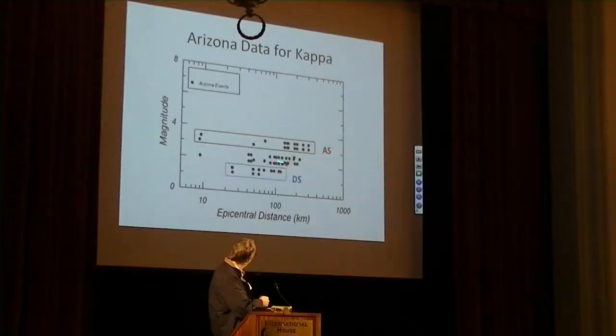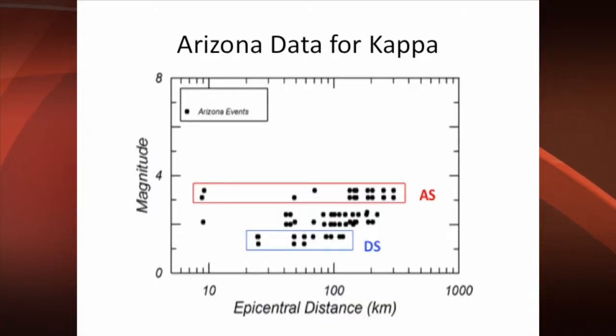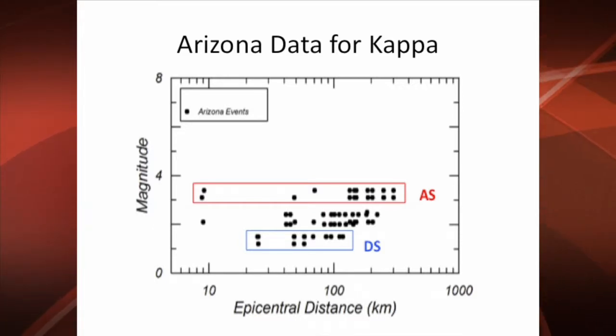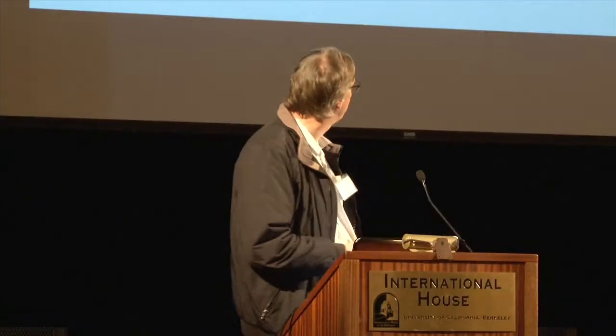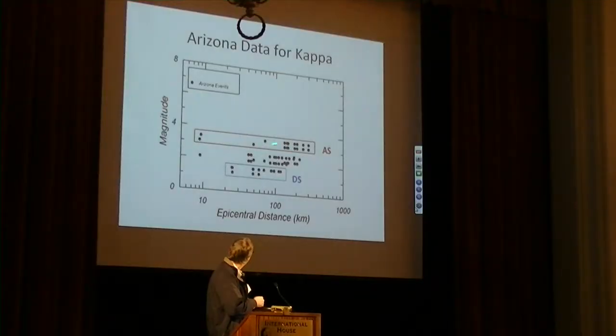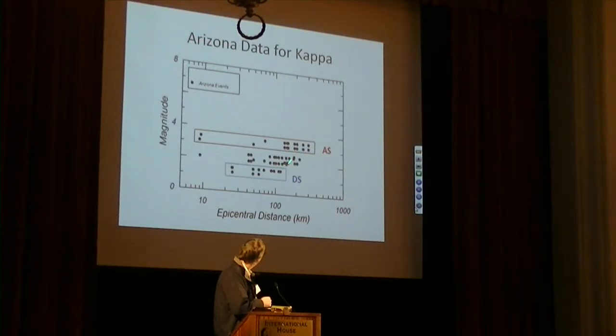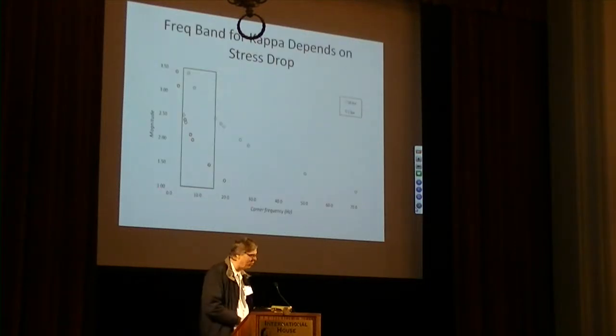The Arizona data here are from the TA array, meaning that their Nyquist is at 20 hertz, and their highest usable frequency is really 16 hertz. So when we're down here, we're going to have corner frequencies above 16 hertz, and so we need to do something else. So she's looked at the slope in the displacement spectrum. In the middle, we're going to use kind of both methods, assuming either it was a really high stress drop or a really low stress drop, which lets you try to use the acceleration spectrum either down further or the displacement spectrum up a little bit higher, and I'll show you what we mean by that.